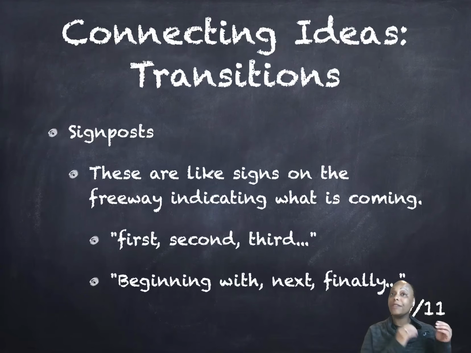All right, let's talk about transitions. This is something that I've heard a lot of you talking about, even in your comments, your self-reflections, and your self-evaluations on your speeches. People are saying, I wish I'd find a better way to transition, because I'm using the same transitions in my speeches. So first, signposts. These are things that tell the audience what's coming up, like signs on the freeway. So these are first, second, third, beginning with, next, and finally. Those are signposts, and you can get creative with these.